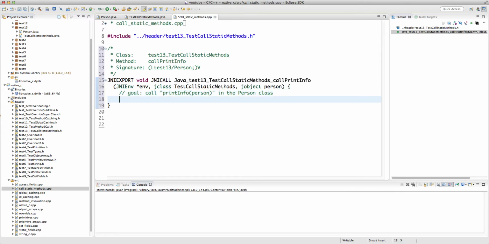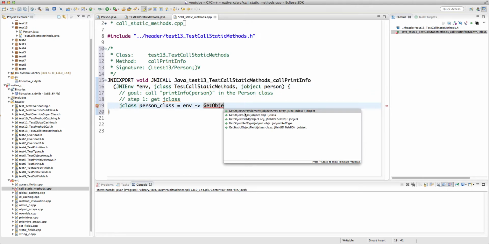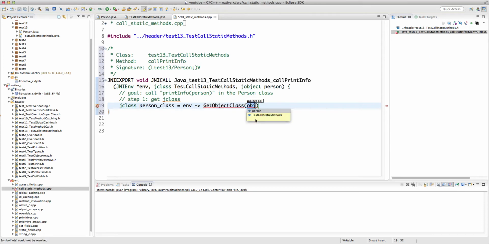Step one, get the jclass, and which jclass? The one for this person class, because this method is inside this person class. So we say jclass personClass is environment get. We can either use FindClass, or because we already have an instance of this object, we can use GetObjectClass and pass the person.